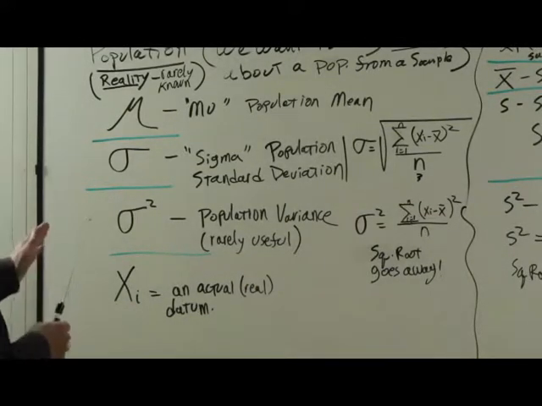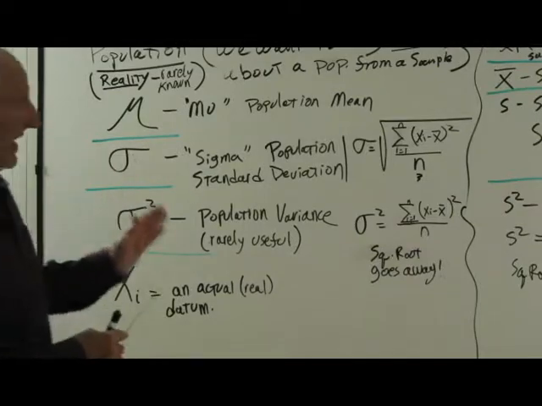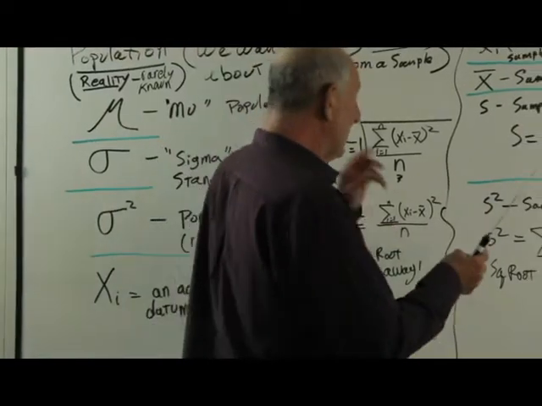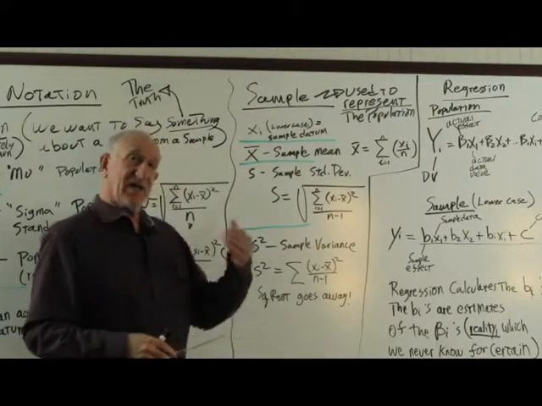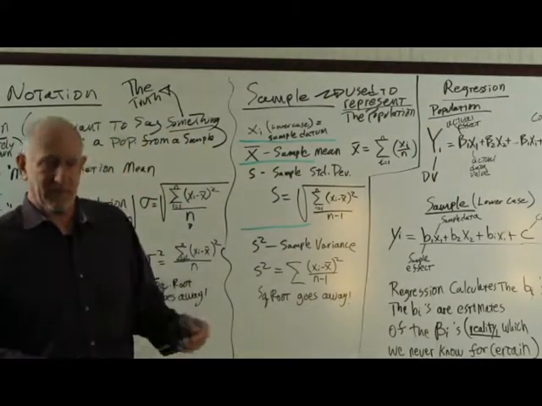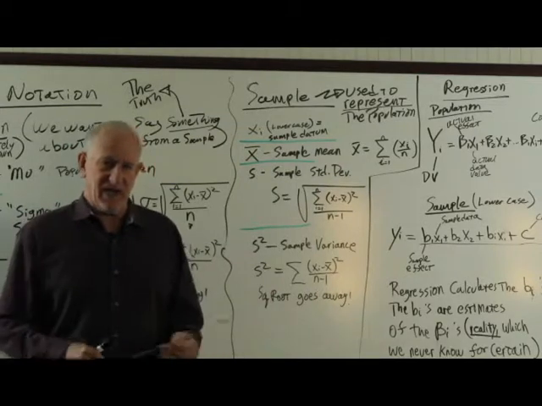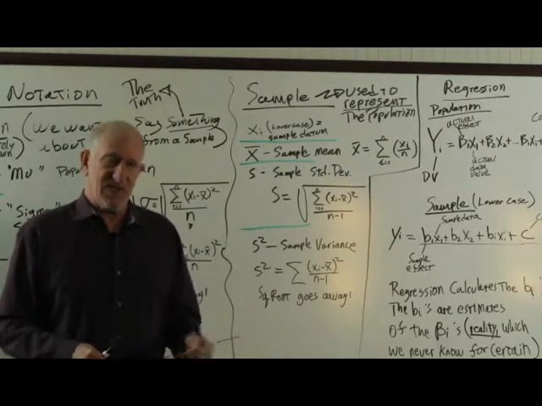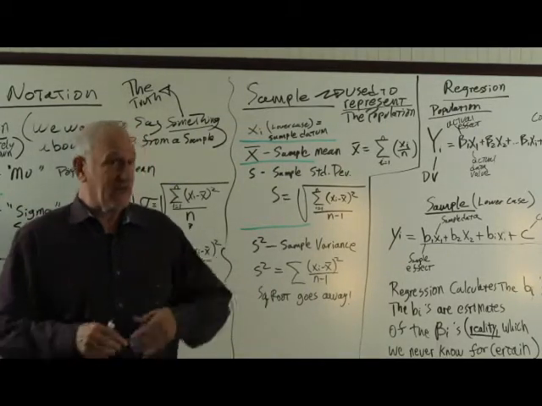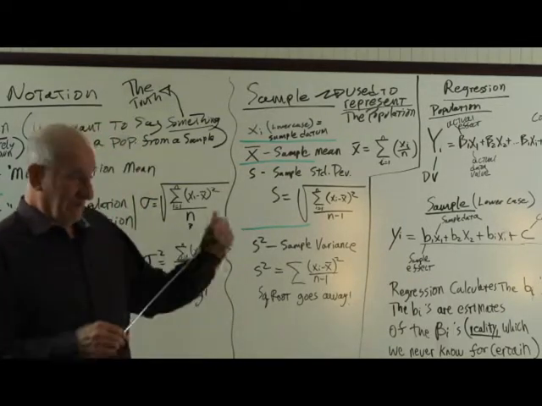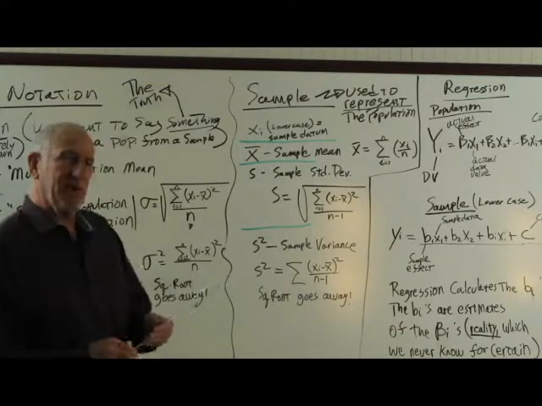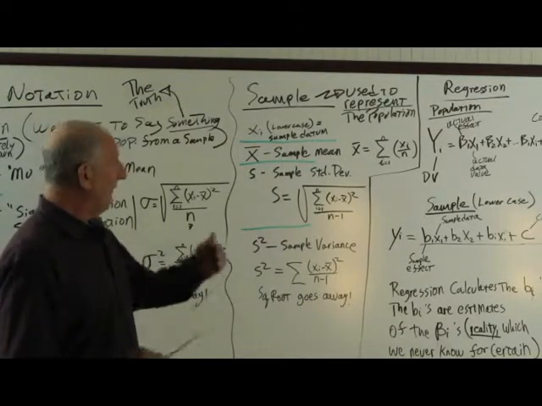All right, now let's contrast that with the sample notation. Okay, and just to recap, the sample is used to represent the population in our calculations because usually populations are large and they're very expensive to get the data from a population. You have to get everybody. You can't have any missing data if you have population data. So it's much more convenient to get a sample from a population.